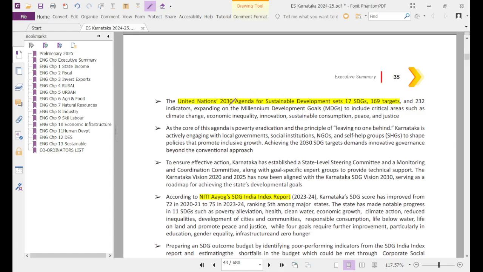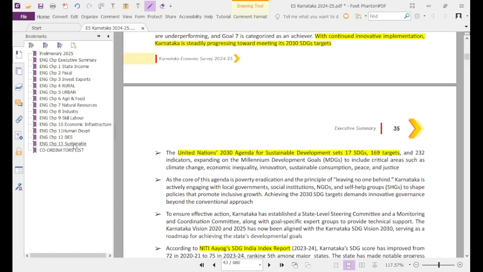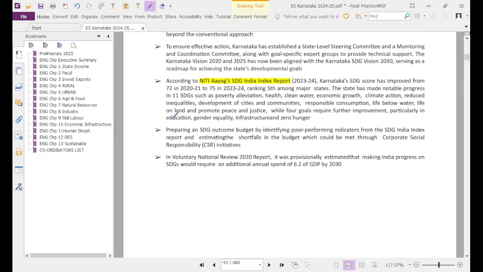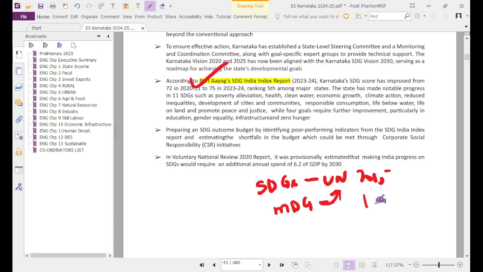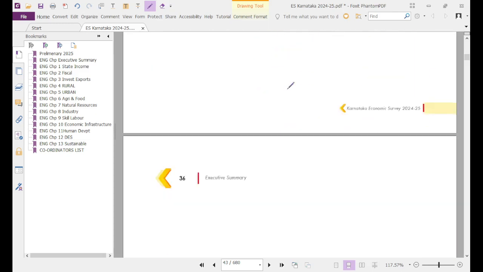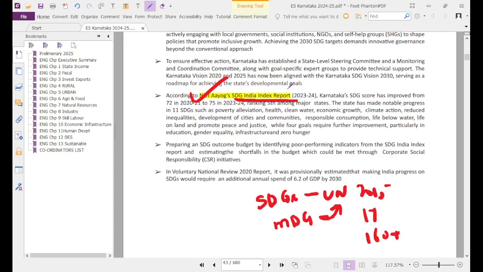And one more important topic covered in chapter 13 is that Karnataka has made great efforts and has come out in the top 5, especially with respect to NITI Aayog's SDG index. We have the SDG index, the Sustainable Development Goals taken by the UN in 2015. Earlier there were the Millennium Development Goals, whose goals were not all met, and thus a revision was undertaken. It had around 17 goals and 160 plus targets. In line with that, NITI Aayog came up with an SDG index for all the states for all these goals, and Karnataka has been doing wonderfully in that domain. It is indicated here, and we can quote this in various places to show how Karnataka has been performing.